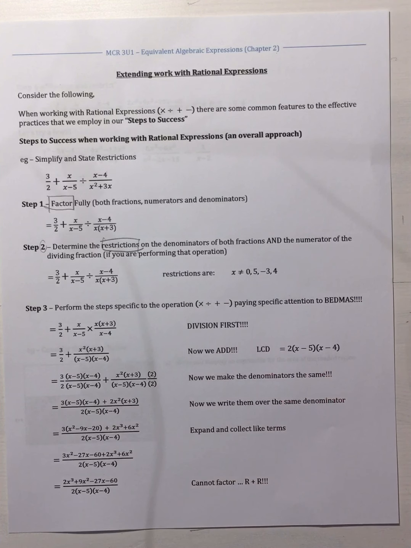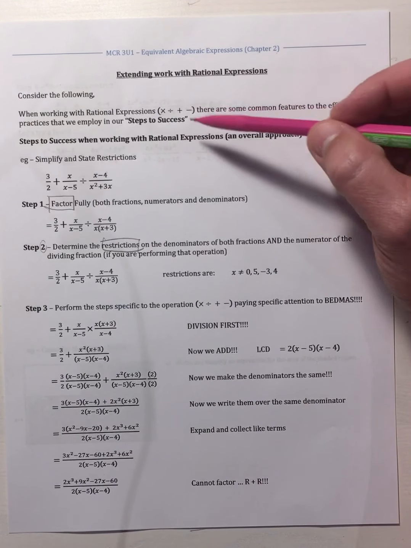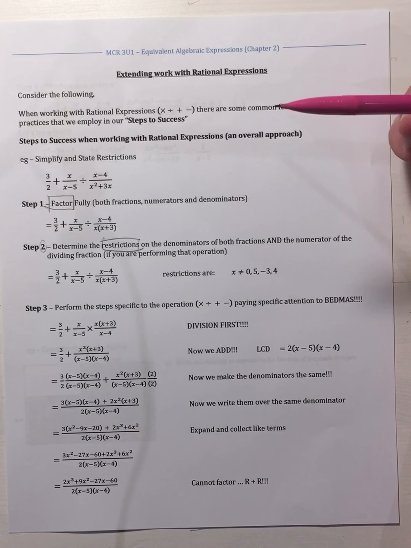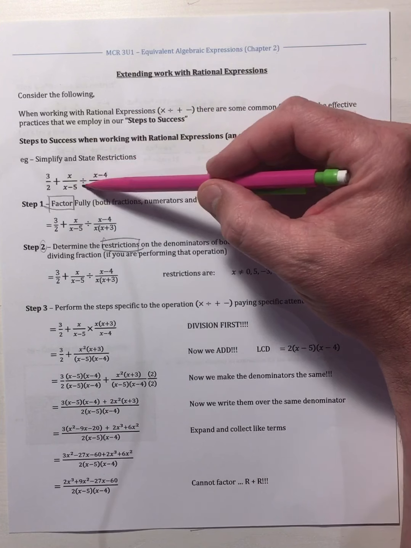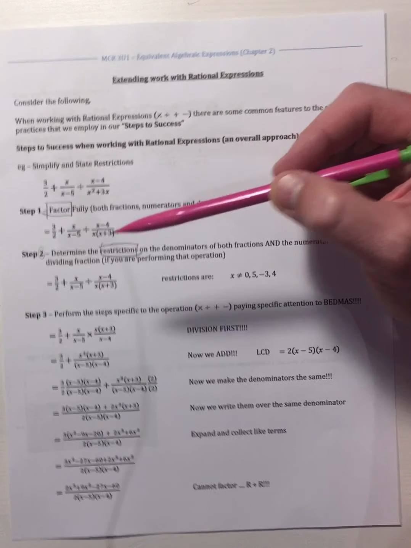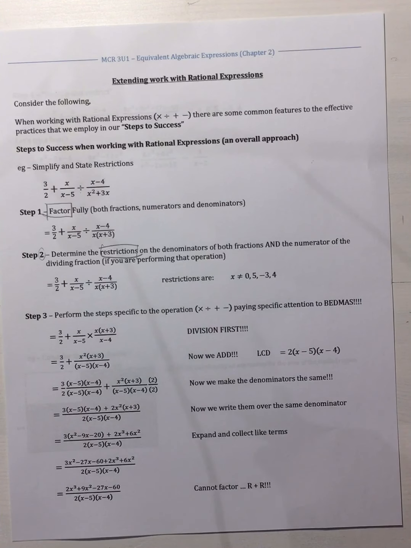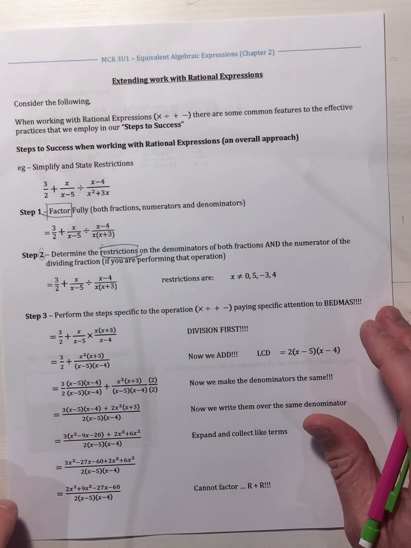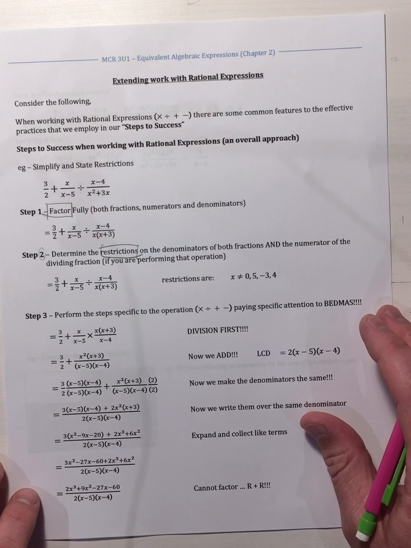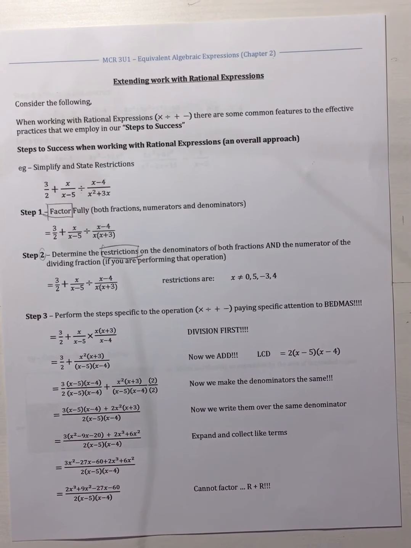So in this case, step one is factor. Step two is restrictions. It's the same for every single operation we've been doing, even simplifying rational expressions. And then step three, because it's going to vary depending on whether it's multiplying and dividing or adding and subtracting, is perform the operation. What operation is it that we need to perform? In this case, we're going to perform division and then addition. That is most of the work, I'm not going to lie to you, but it still is part of that process of multiplication, addition, division, and subtraction. So we use this example to work our way through it.